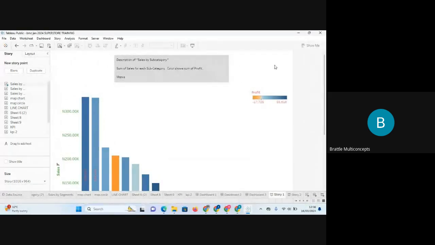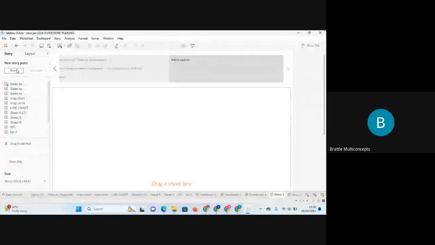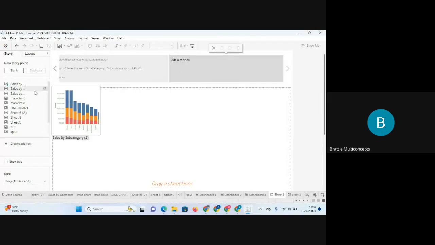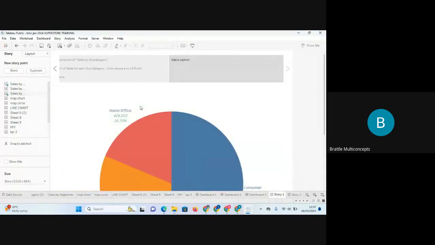Now I want to add another story to this. Just click on blank. I click on blank, and that one is there. I say, okay, this another cell, this another thing I'm bringing in to this. Then I can write anything I want. All my explanation about this also can be here. Let me also copy the same thing and paste here.